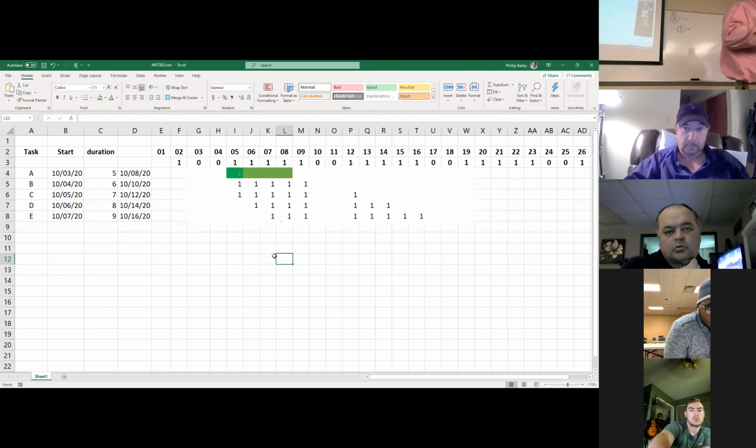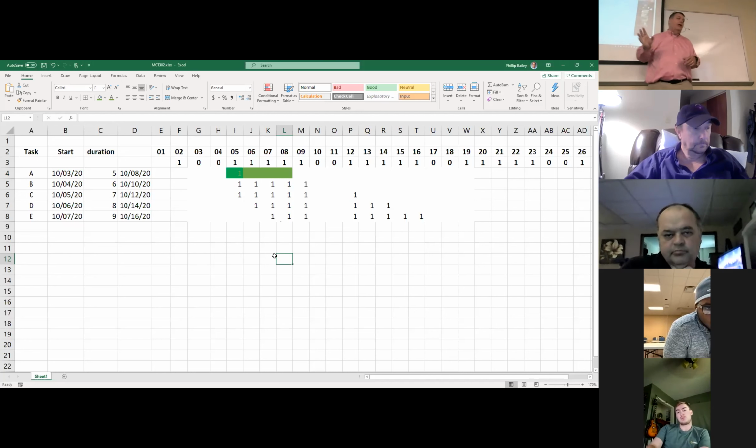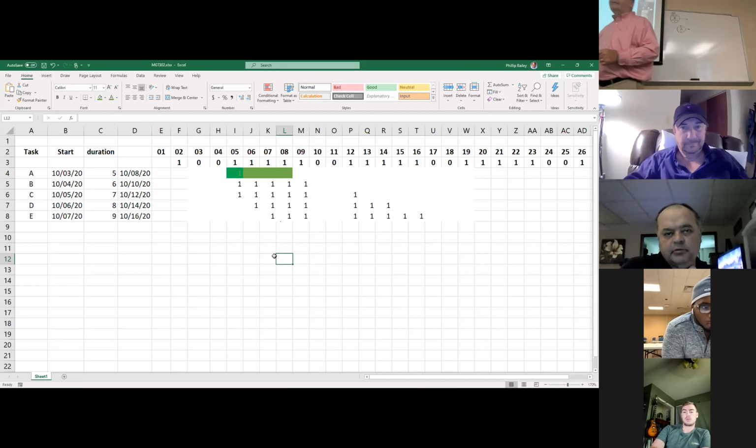So we need to figure out how to put the color in. What you're going to do is a conditional format. That's where the problem is. I've either left something out in the format, I need to go back and look. It's one of those things I've done so many times, I didn't think I needed to look at it again, and I should have gone back and looked at it before class. I apologize. It's a conditional formatting issue.